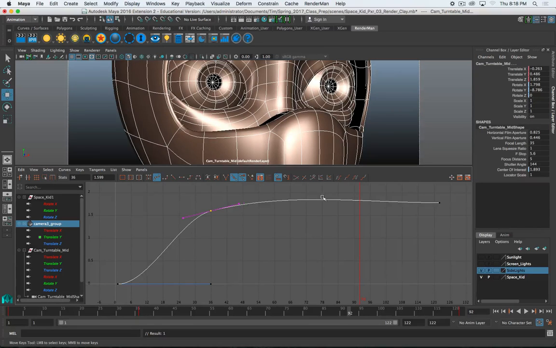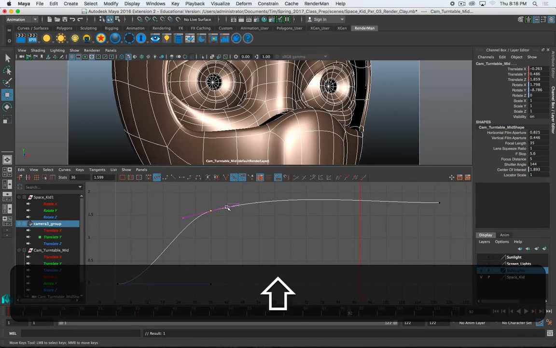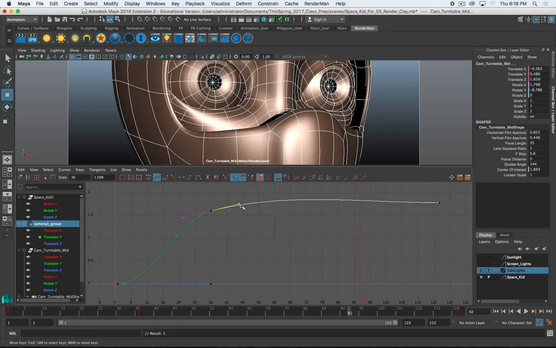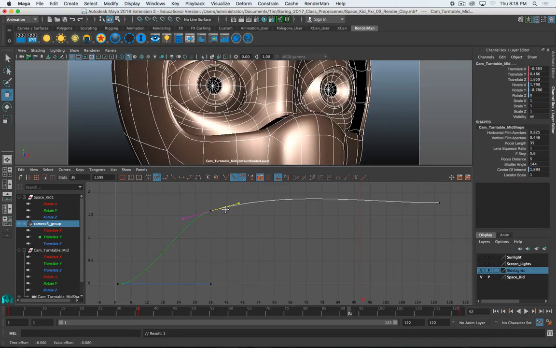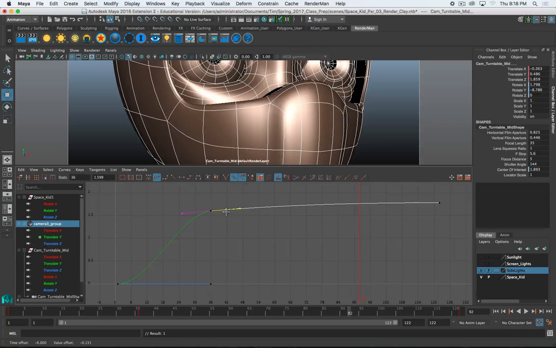I don't like how this kind of goes up and back down. So I'm going to expand that out a little bit. I'm going to break the tangents so that I can adjust them individually. Let's also do spline tangents.